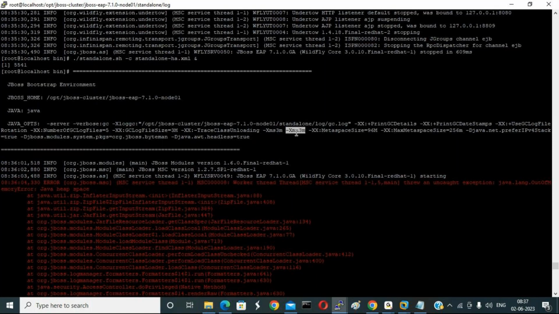In real time, even if you provided 2 GB or 4 GB as minimum or maximum, sometimes you still get an out of memory error. What will you do then? You have to restart the application instances. Once you restart them, it will resolve. If not, you increase the optimal values from 4 GB to 8 GB, changing the maximum values.